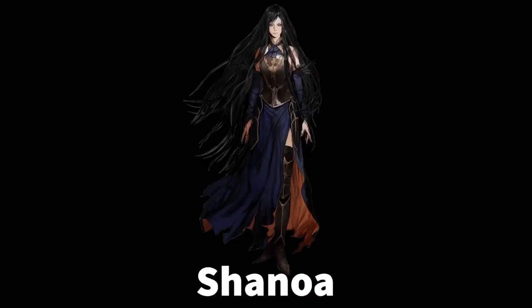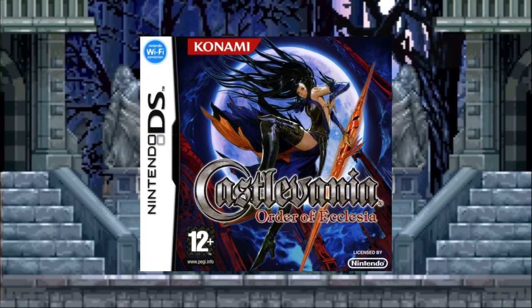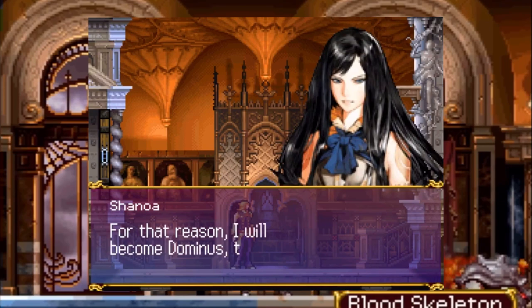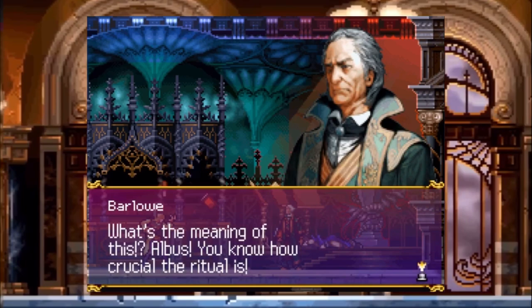You win! Shanoa is the protagonist of Castlevania Order of Ecclesia, released on the DS in 2008, and she's one of the best characters in the series. Sorry, that's a fact, not an opinion. In her game, she goes through an entire arc and a story that I won't spoil because I found it to be more enjoyable going into it blind. The story is simple, but it's elevated because of how well its ideas and concepts are conveyed in its narrative, and it's one that stuck with me because of how effective it was.